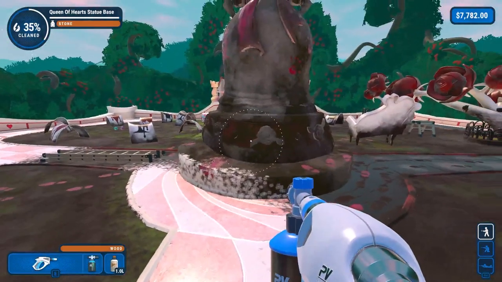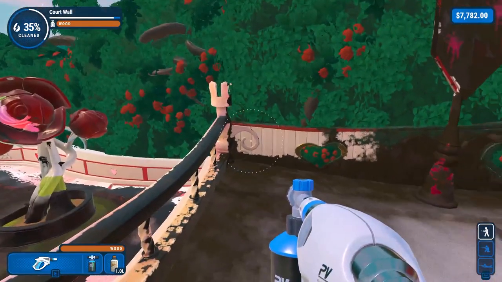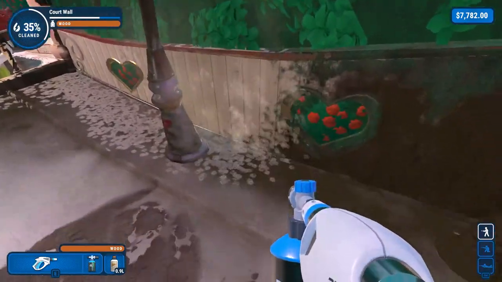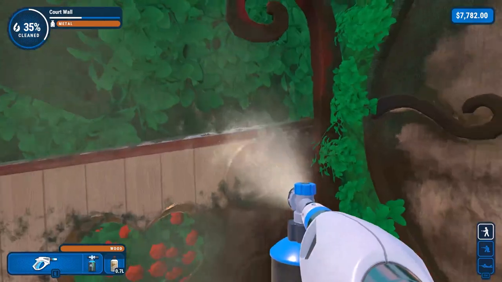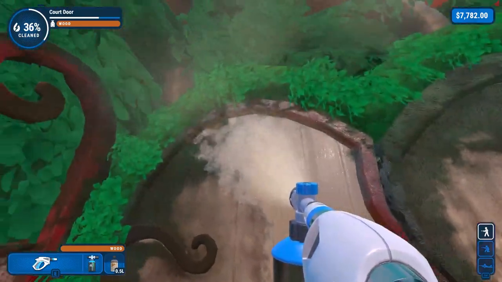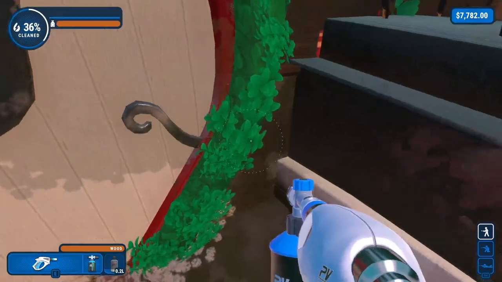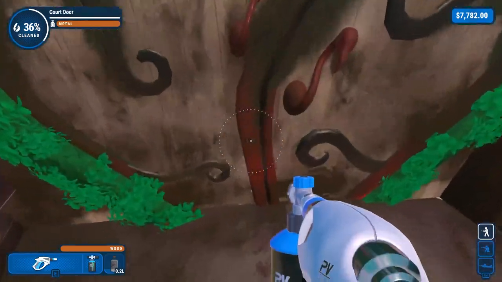A little bit of wood. So, what is wood? A fence? I mean, okay. The fence wasn't all that difficult to clean, though. Doors, maybe? And that's a pretty good start. Over here? Yeah, here's some more doors.